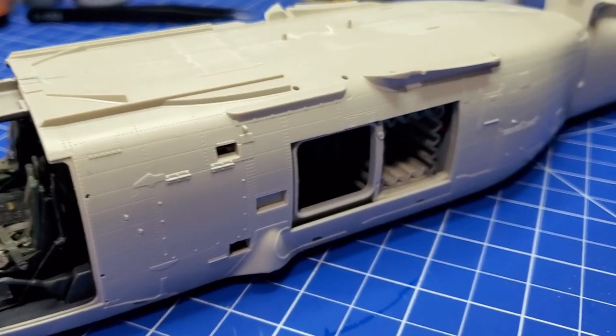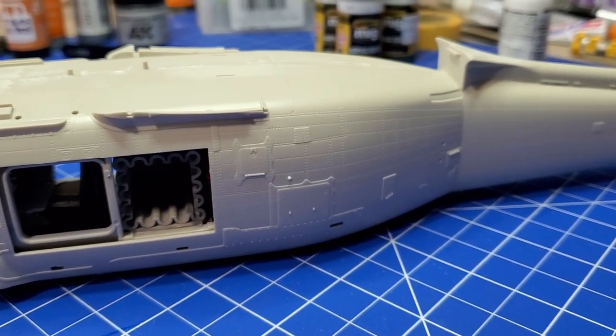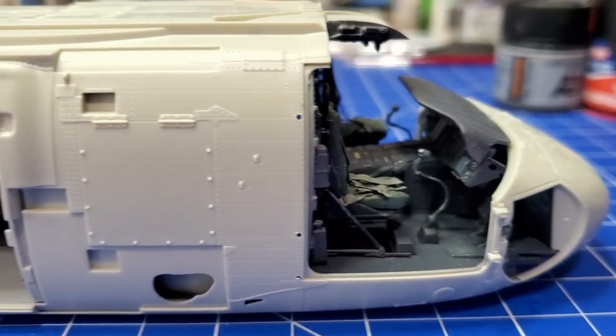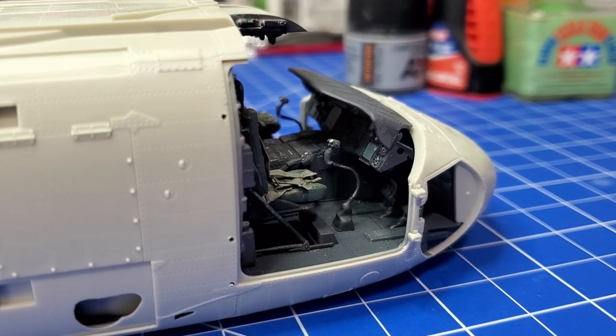You'll notice, since I just a moment ago mentioned the problems, I've added the nose on. I had briefly entertained keeping the cover open as Kitty Hawk designed it. That idea quickly went away because the nose is helping support the shape of the front of the helicopter. So I pinched in the sides with a clamp, I dropped this in place, and I ran a bead of glue around it. Once it was dry, I added a little white putty around the top and the bottom, and I came in and just sanded everything to line up a little bit better, look a little cleaner.